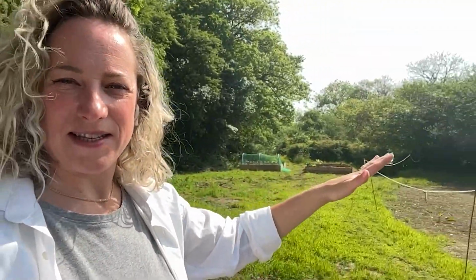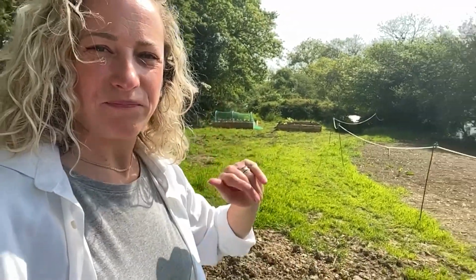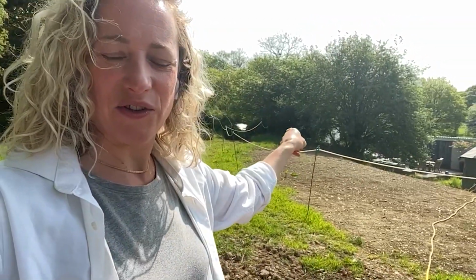But I just wanted to bring you up here because this is our new little area that we're working on. I showed you the green path that we had put in, which was basically the footpath. It was really narrow, it wasn't even very nice to walk down, it was steep and quite slippery, and it used to channel water down there, so it wasn't a particularly nice dismount off the hill.